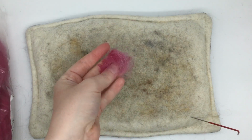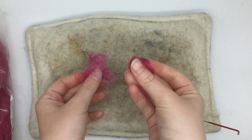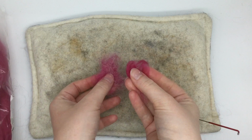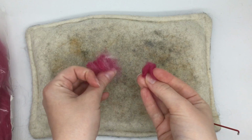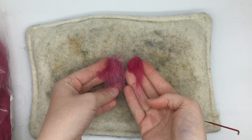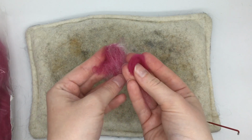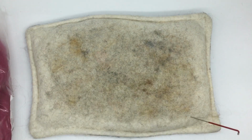So you can see that's the colour I've made and that's the original, and it can be useful also if you need grey, because you can combine black and white together to make the grey. But obviously if you want to make lots of this wool colour on a larger scale, you might be better off using brushes to blend the wool. You can normally get these on different felting websites, and it's just something quite useful to know.